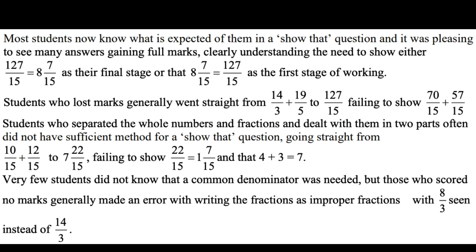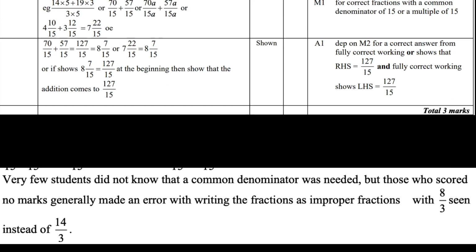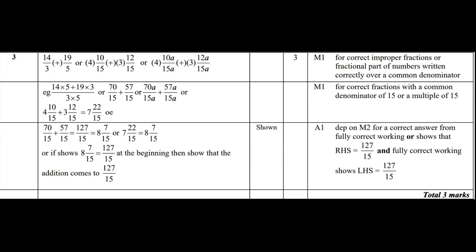So the mark scheme, do pause and have a read. It's amazing how people get this one wrong. Okay, doesn't need to be you though. Okay, and there we go, 127 over 15. Many ways of doing this question, but we've shown the left-hand side was equal to the right-hand side.